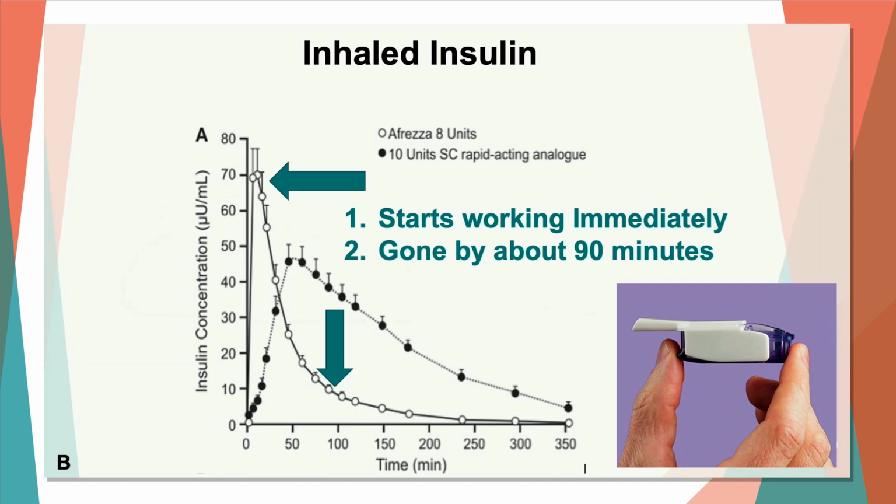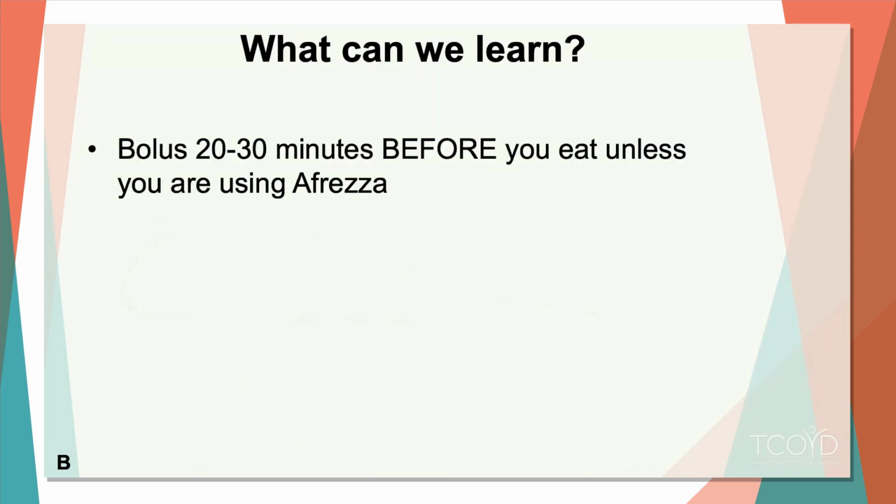So it's very effective, and it's the closest thing to the insulin that would be secreted from the pancreas in terms of getting in your system and working. So for high blood sugars, or for a high carb meal, this is the fastest way to do it. It doesn't really require any pre-bolusing. In our video vault for type 1 diabetes, Jeremy gave a great lecture on Afrezza and how to dose it. Super important.